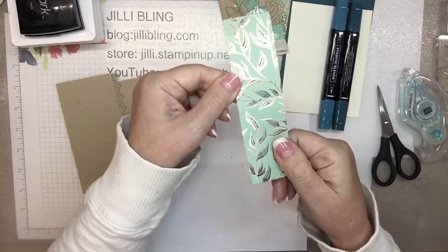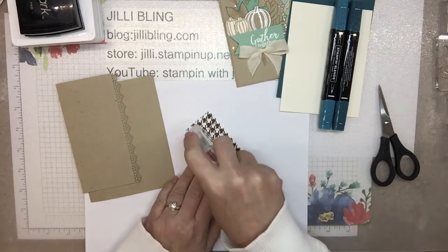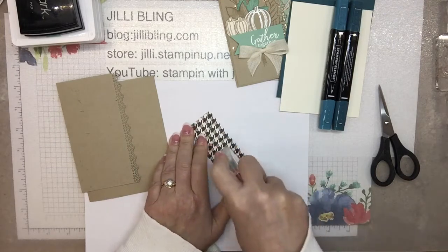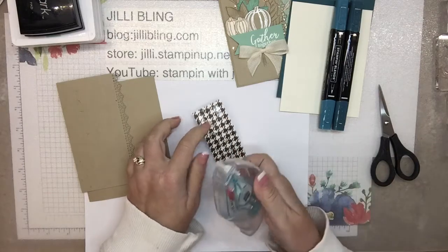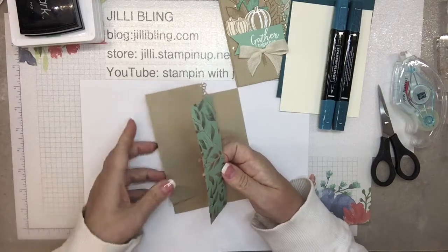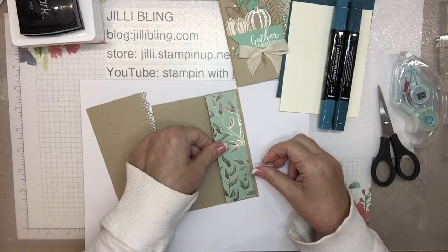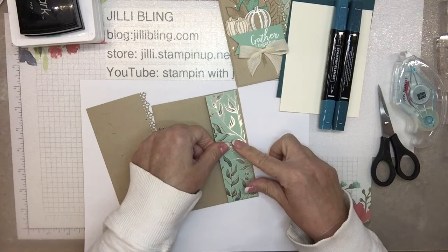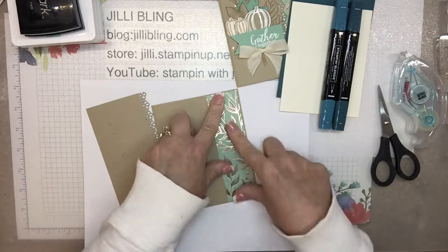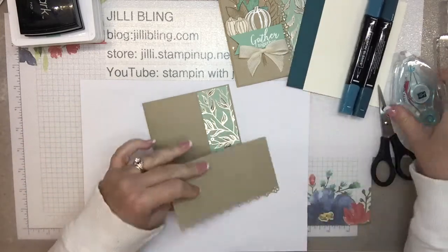Okay, so that's all done. So that gets stuck onto the card base. I think I'm almost out. I have another one coming, probably any minute. Pete will be here any minute. Okay, that goes there. This just gets stuck on.